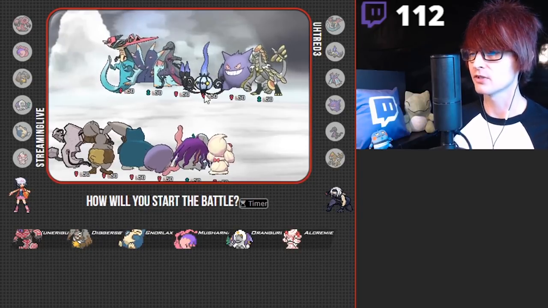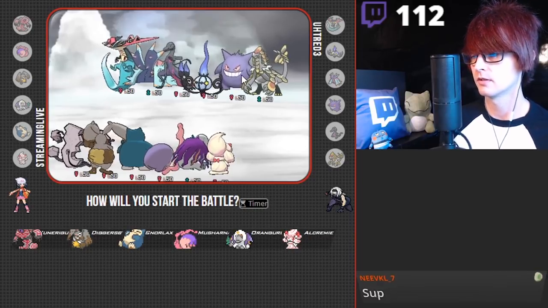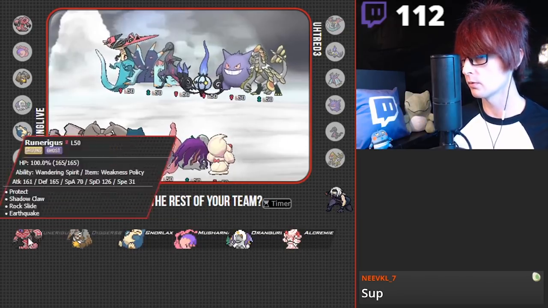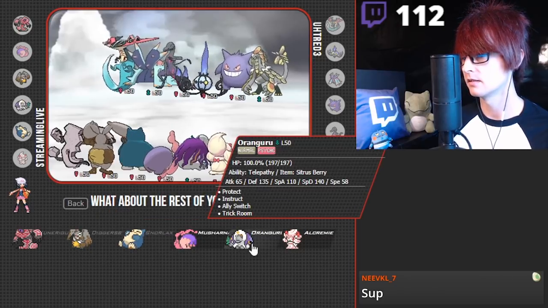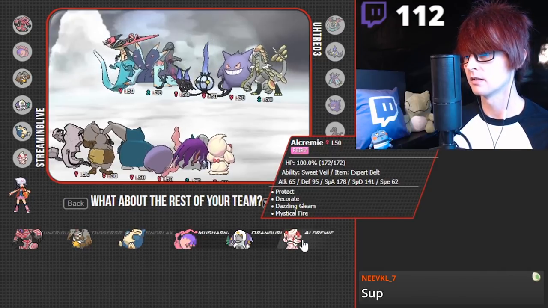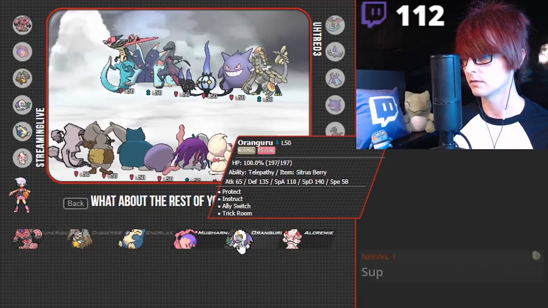Dragapult, Toxapex, Salazzle, Chandelure, Gengar, Komala. Wow, that is so many ghosts. Got enough ghosts over there, chief? Yo, how's it going? We're gonna go with these two because I want to make this combo work. I'm remembering Snorlax in the back. Just Earthquake everything into the ground. And then I think you Alcremie here. Nah, that's too many poisons. Way too many poisons. Probably just the Oranguru. Yep. Let's go.